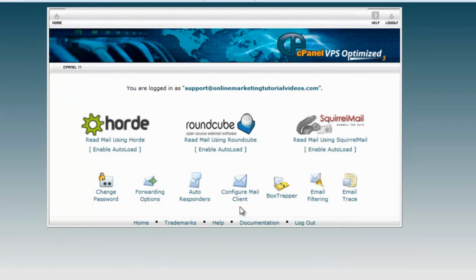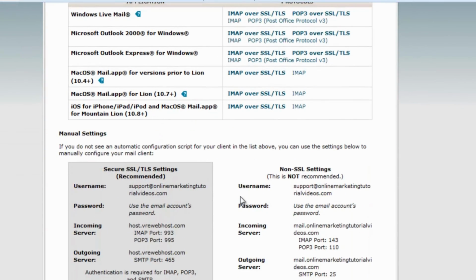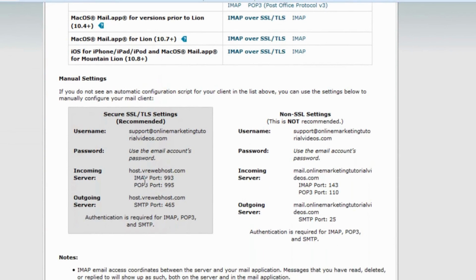Now, if you use a setup like Outlook Express or Outlook, or you want to configure an additional client, there's a ton of them out there where you access your email through a particular software. You would go here to configure your mail client, and this will give you all the details that you need as far as ports and POP3s and outgoing servers and all the setup that you would need.